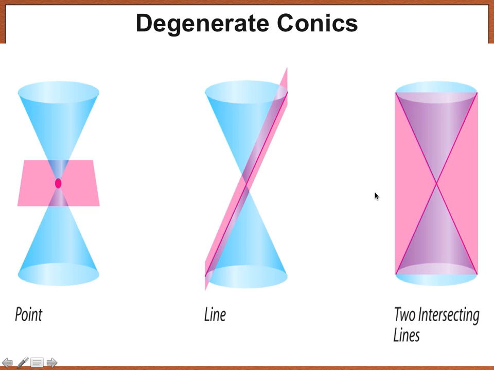When we had a hyperbola, the plane that's perpendicular to the base of the double cone was entering and exiting the double cone at a place where the cone was curved. But with two intersecting lines, that plane is perpendicular, and it intersects the cone at exactly the spot where they meet. So right down the middle, it basically cuts these two cones in half, and the resulting cross-section would form two intersecting lines.